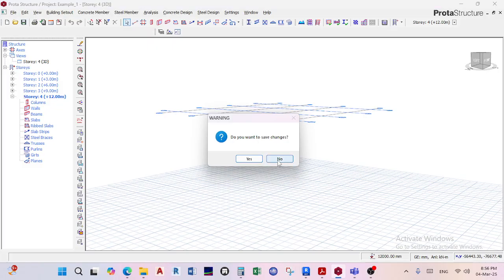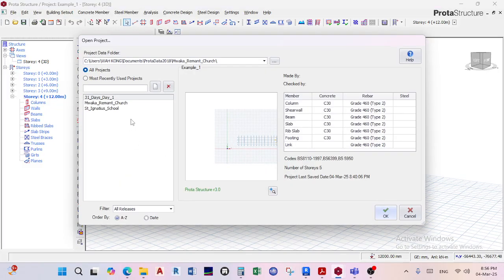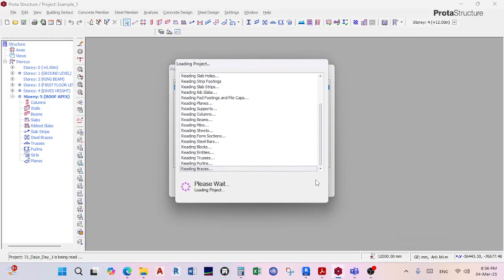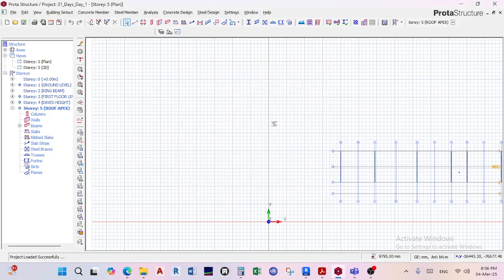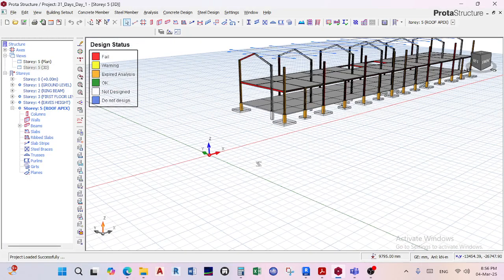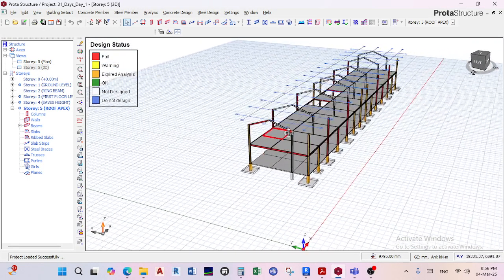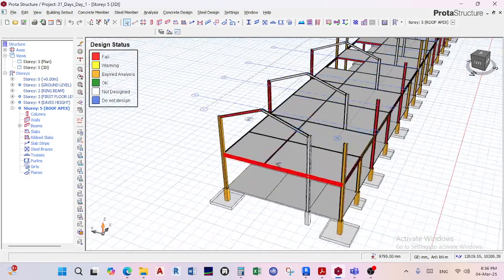It says, do you wish to save? No, I do not. Let me give you a preview of what we wish to accomplish. Here I'm saving it in a different folder. When I OK it, this is what we wish to accomplish. So this is good as a matter of fact.